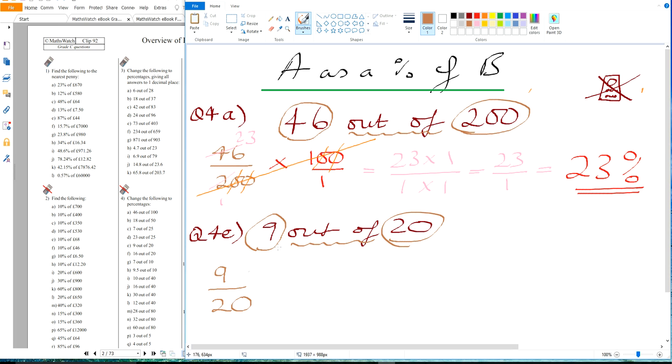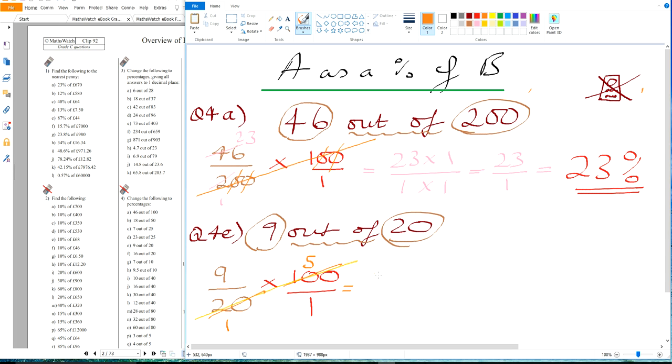Now, in order for us to change this fraction into percentage, we do the same as we've done in the above question. We have to times it by 100 over 1. Now, again, we're going to try to cancel in this diagonal, or this diagonal, or this diagonal, or this vertical, or this straight up and down. Now, only one of the diagonals will work. So let me remove all the diagonals that won't work. So this diagonal here, you can cancel them both by 20. So let's grab our orange pen. So 20 divided by 20 is 1. 100 divided by 20 is 5.